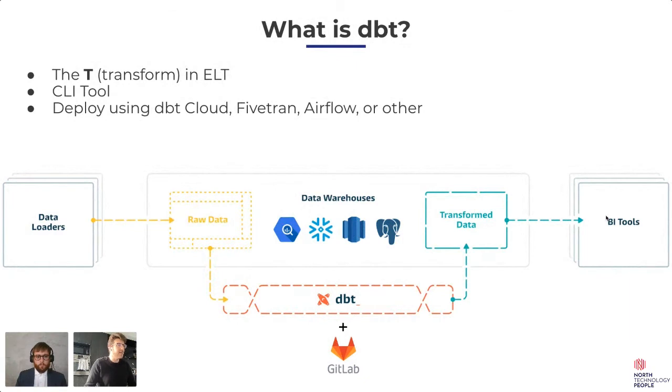And it's a CLI, it's an open source tool, so you can deploy it any way. You can use DBT Cloud, which is the cloud service offered by the makers of DBT, as well as you can even use Fivetran, you can use Airflow, many different ways to deploy DBT.